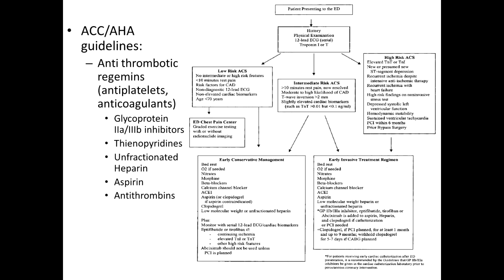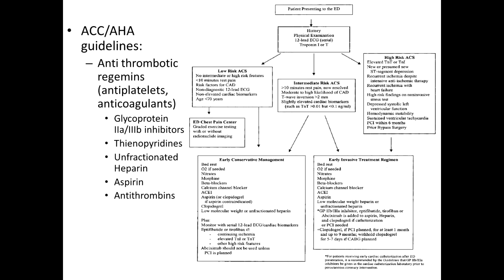So everybody knows what troponin is. If you don't, make sure you look that up. Then we have low risk for acute coronary syndromes, intermediate risk, and high risk. So if we look over here, high risk for acute coronary syndromes, elevated troponin, yes, but we're missing the measurement of troponin in so many people that are actually having an MI. Newer presumed ST segment depression typically indicates ischemia but can be reciprocal change for injury occurring in an opposite wall, or it could just indicate a compensatory response.